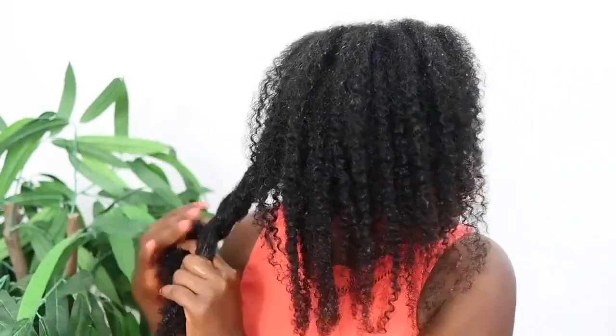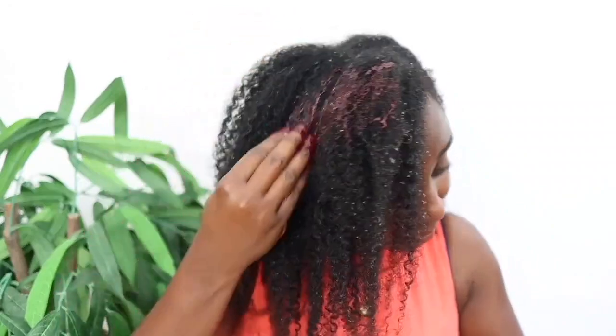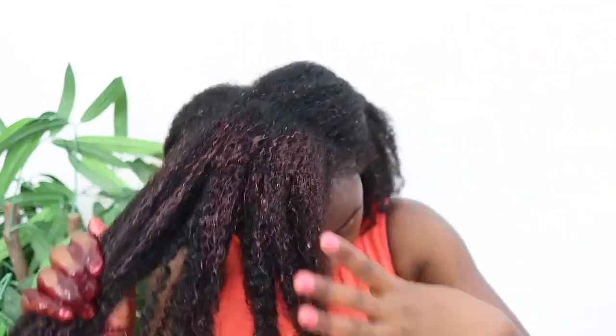I could have just allowed it to dry like this, but it was time to give my hair a bit of a treat. So I'm sectioning my hair into four sections, which is quicker for me — it's quite unusual because I usually work in very small sections. I'm just working the mask through my hair, making sure every single bit is covered, applying it to my roots and then working my way towards my ends, and not forgetting my ends.